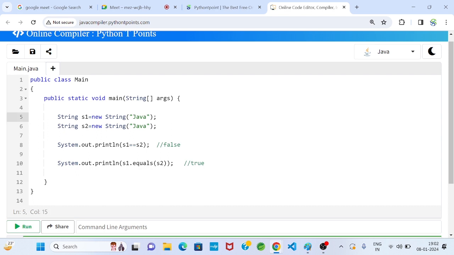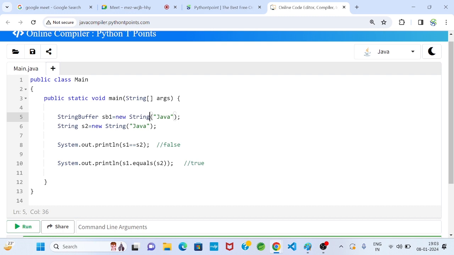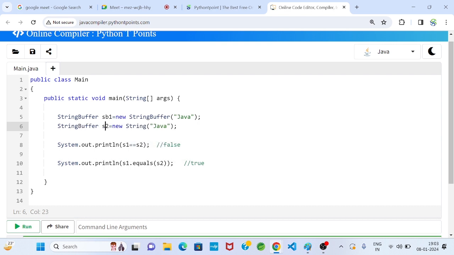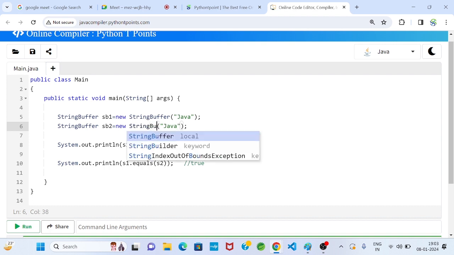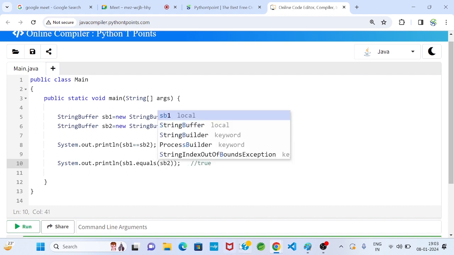Now I will write similarly for string buffer. Let sb1 equals new StringBuffer, and StringBuffer sb2 equals new StringBuffer. Similarly, I will write sb1 double equals sb2, and sb1.equals(sb2).